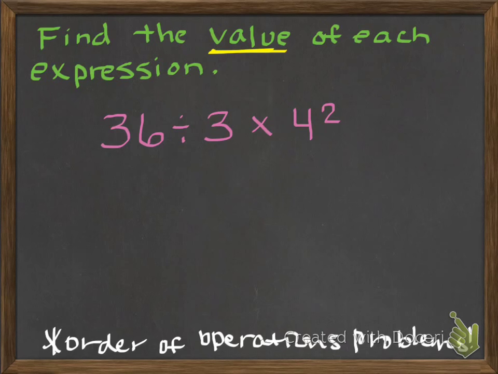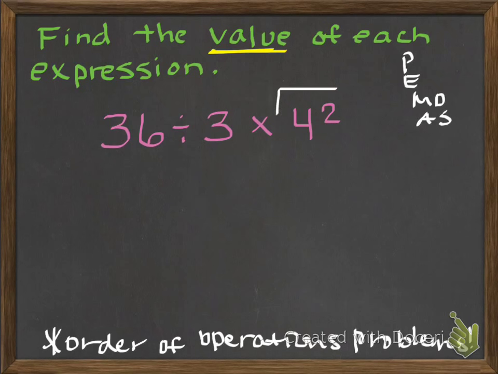So just like in class, you should put a block around these. You will have 1, 2, 3, 4 of these problems. So you have 4 types of these problems. So I'm going to say, okay, please excuse my dear Aunt Sally. And remember, I put multiplication and division on the same line because one does not take precedence over the other. If you have multiplication and division only left, then you process them from left to right like you read. So I see that I have no parentheses, so parentheses are taken care of.